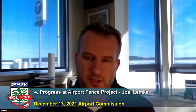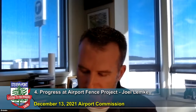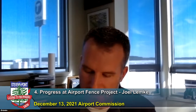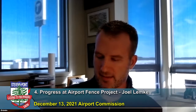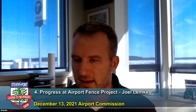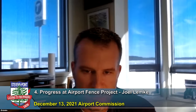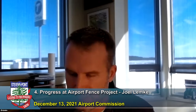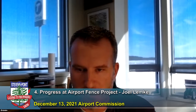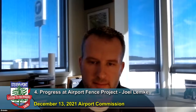Currently the crews are working along the northwest property line, roughly about 65 to 75% complete with the clearing portion. That's the tree processor, forestry processor. The mulching and grinding crews have begun to follow the processor at this time, and they'll be about 50% behind the processor through this first phase. This first phase is slated to wrap up right after the first of the year in preparation for the construction season, which will be phase 2 beginning late March, early April as the weather allows. And that's currently where we're at in the progress of the project.